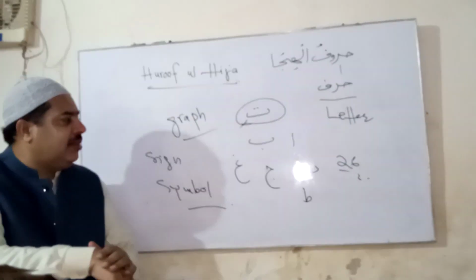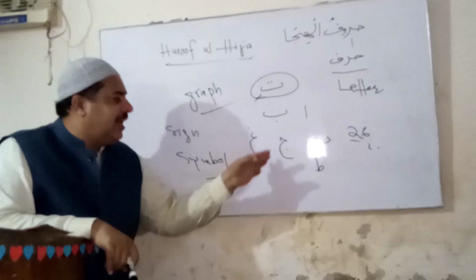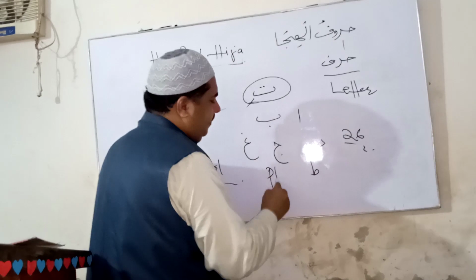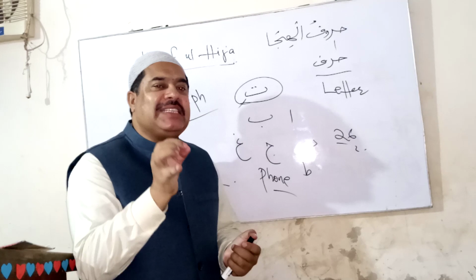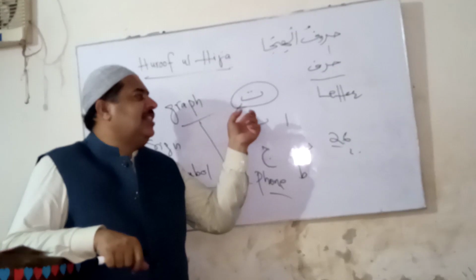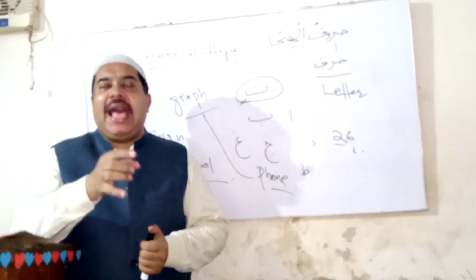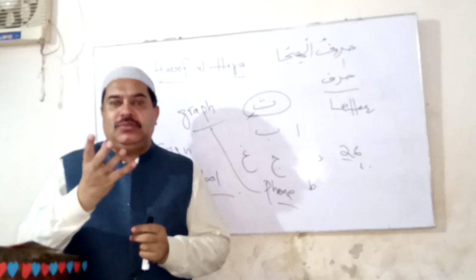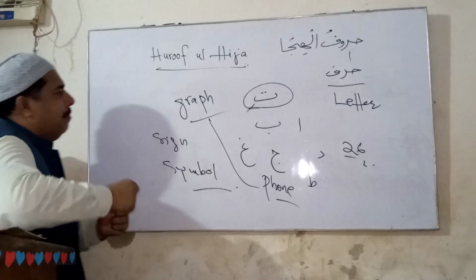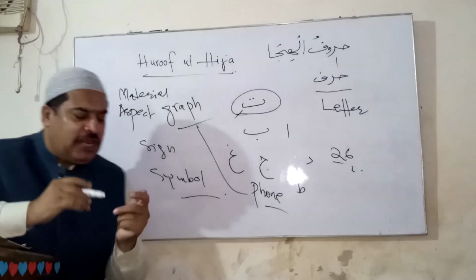So in this connection, one aspect of language is graphology, and another is phonology. Phones, graphs. Phone means sound. Sound is given to the graph, and the combination of the graph and the sound becomes this letter. And every letter, one of the 29 letters, has been given a sound. Every shape of letter is given a sound. And this connection is called the material aspect.